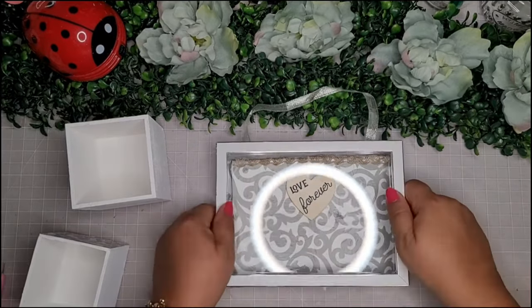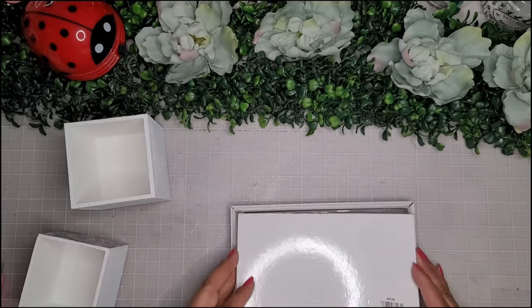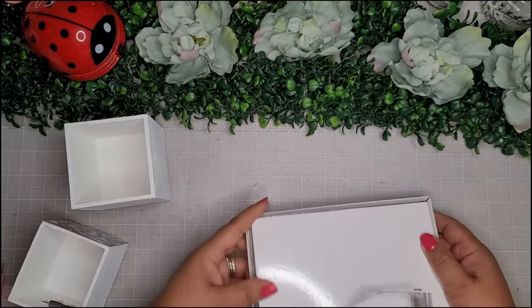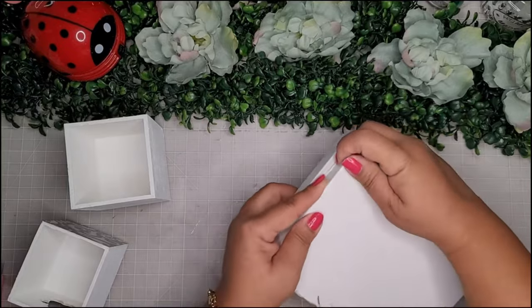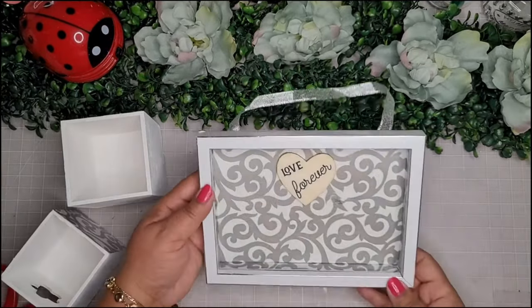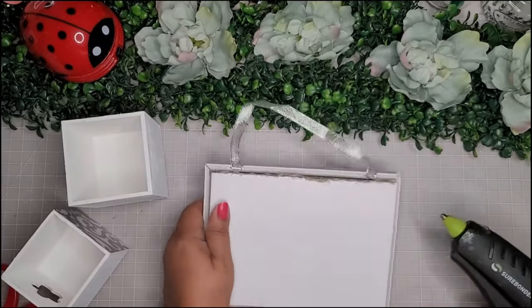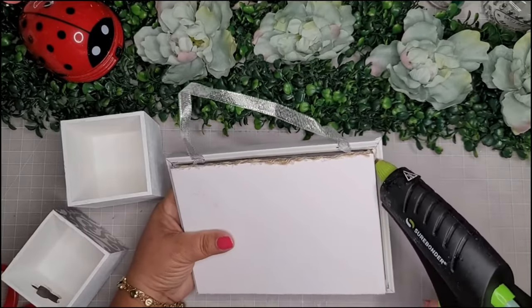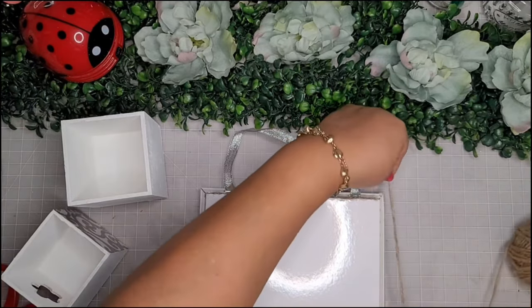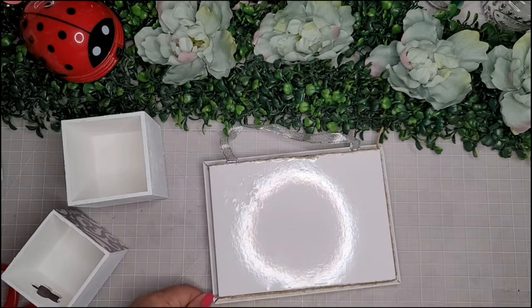And if you haven't guessed it yet, I'm creating one of these framed guest books for a wedding reception. And so the whole idea is that the top part is open, that way the guests can take a little heart and write their name on it and drop it inside the little frame. And then it becomes a little keepsake for the couple. Super cute. And now I'm just going to secure close the back part, and I'm going to also cover it with a little bit of jute twine so you won't see too much glue.